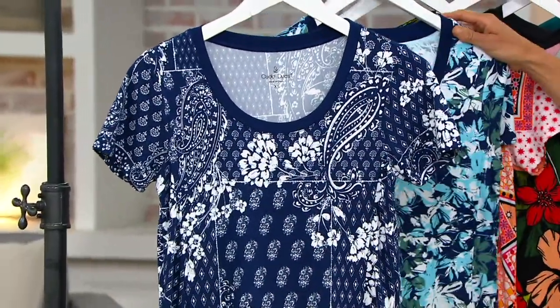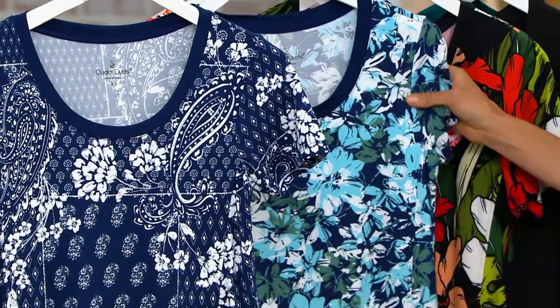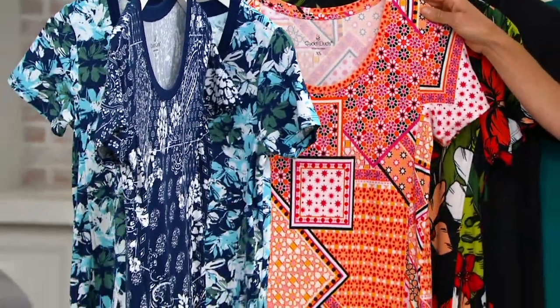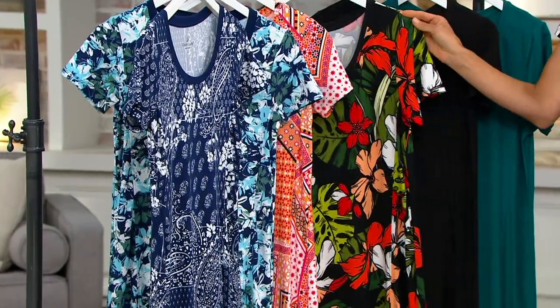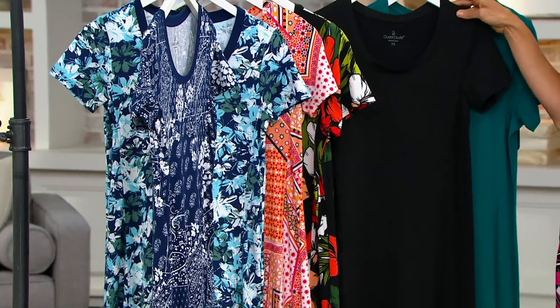Navy Patchwork. That one right there is the Blue Camo Floral — I do love that one. It's more of a floral, not really a camo. I don't know why we call it camo; I think it has a little bit of a name to it, but it's not really. This is the Coral Bandana — most limited. Red Aloha Floral — yes please. Love that. Just get me on a plane, and give me a drink with an umbrella in it.